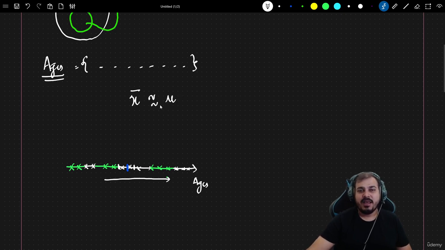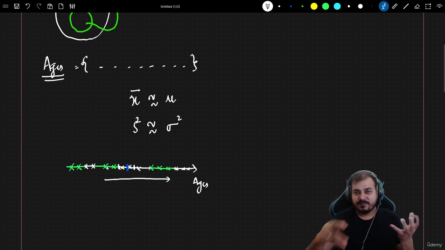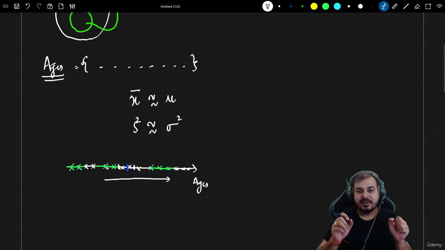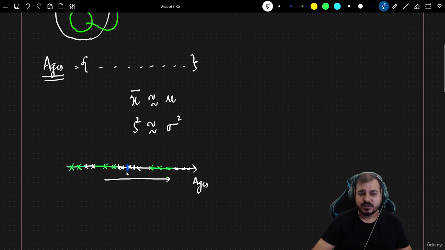Obviously the sample mean can be approximately equal to the population mean, and the sample variance can also be approximately equal to the population variance, which is given by sigma square. So these two points we can definitely come out from this. Now, this point is very fine because I'm randomly selecting the sample data, computing the mean and the variance, and it is approximately near to the population mean and population variance.